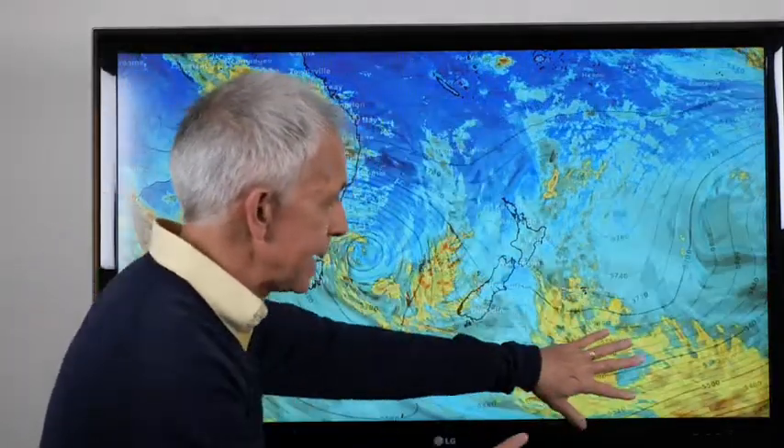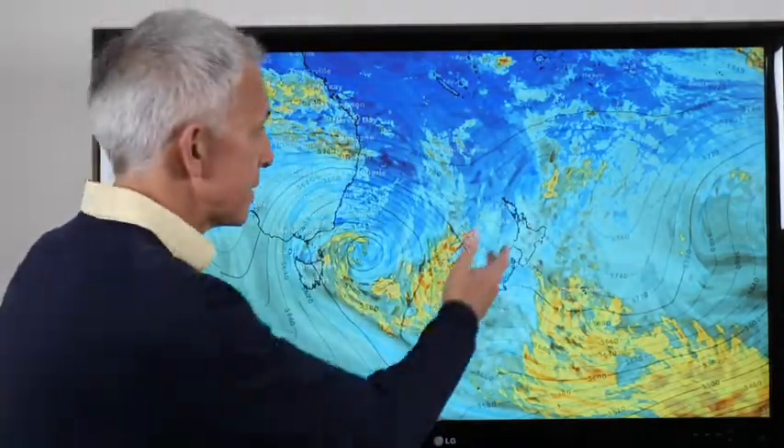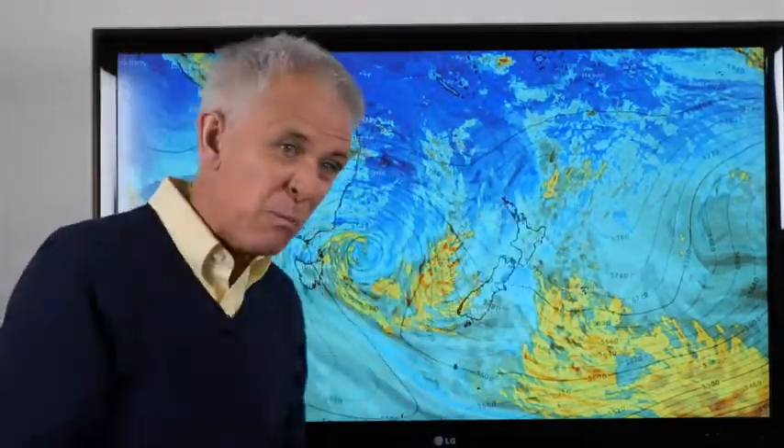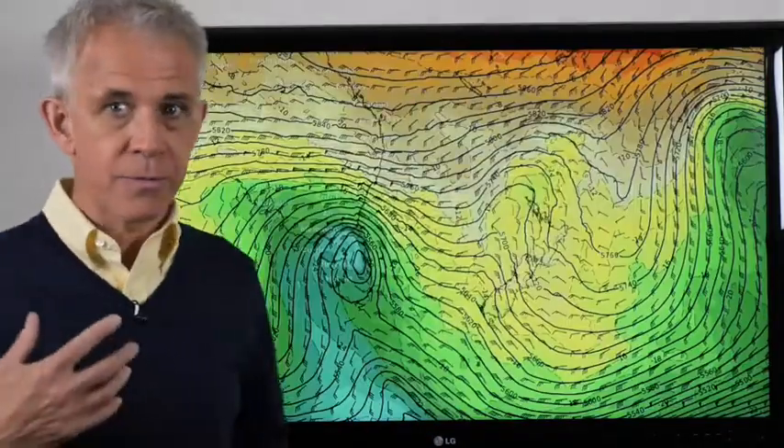So all this high cloud, the yellow, is going around what is that big bubble — that mountain of warm air. And so we've just had the same cloud, the same weather. One lump of cloud, another one there — nothing is really changing. Through the course of the week there'll still be some showers.